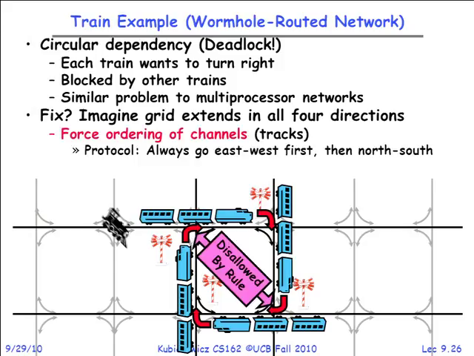So basically, by forcing an ordering of the channels, oh, sorry, did you check the train there? There it goes. Okay. So basically, we're forcing an ordering of channels that says you always go east-west first and then north-south. We've effectively disallowed these two turns by rule, and therefore we can't get into deadlock. Now, the reason I bring this up is this is an example of preventing deadlock by definition, or by being very careful about what ordering resources can be requested in.